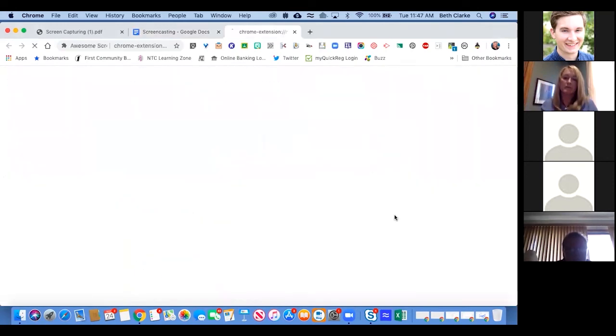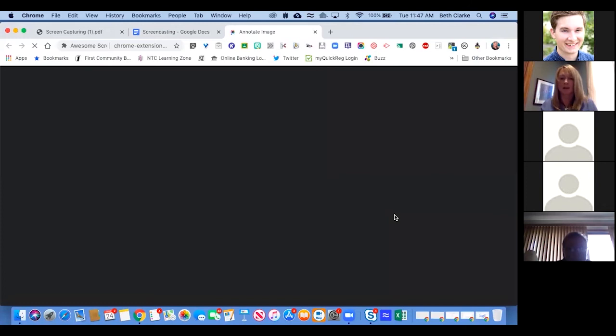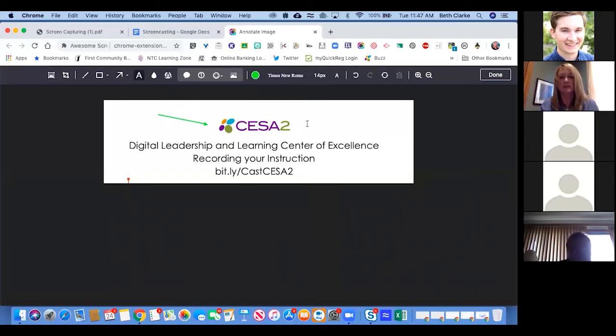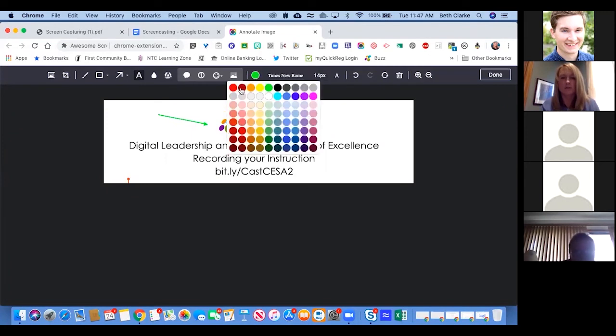But my favorite part of this tool is that I get to annotate on top of it right away. So if you're like, okay, here's this part, students, but I really want you to take a look at, let's take a look at this. And I can add text on here if I want to, like, not in green though. Let's change the color because they won't see that.